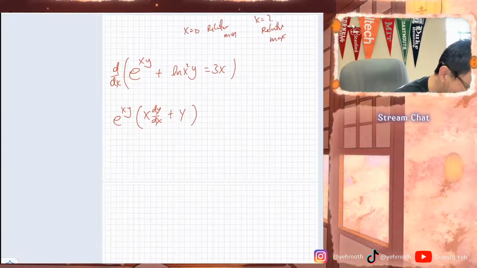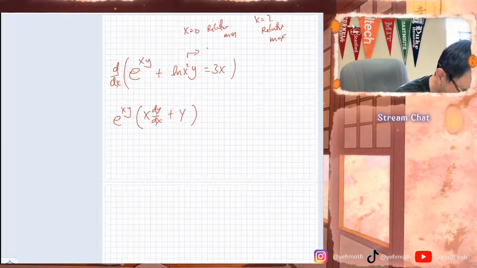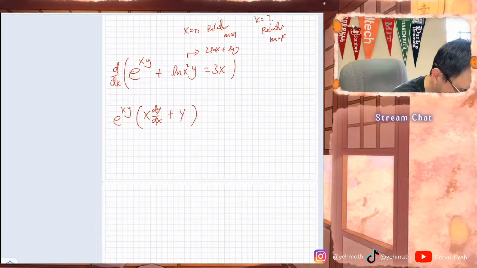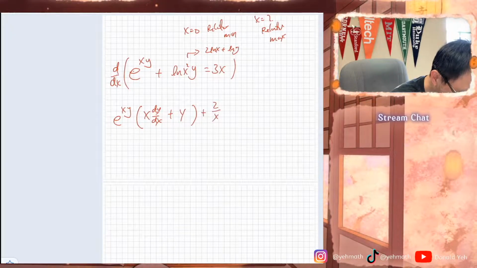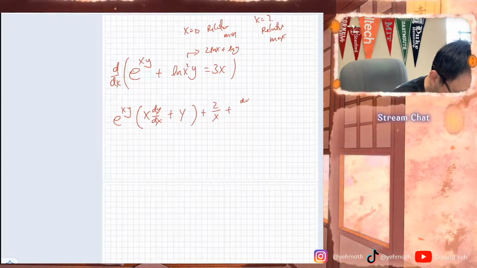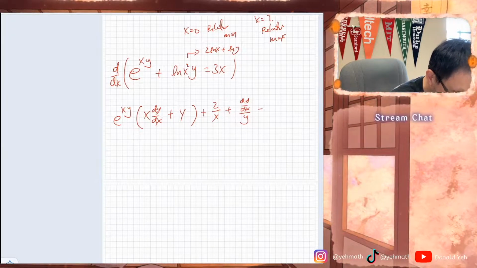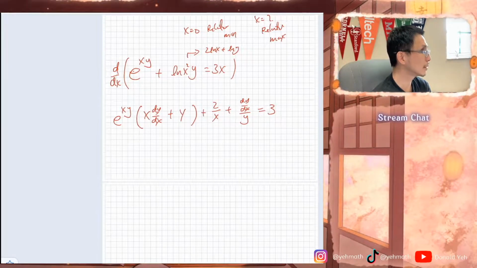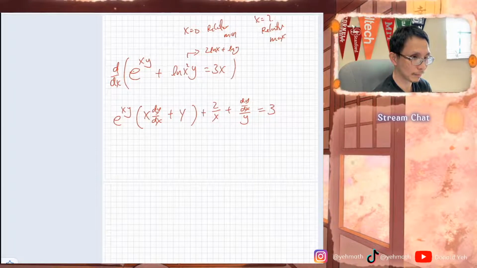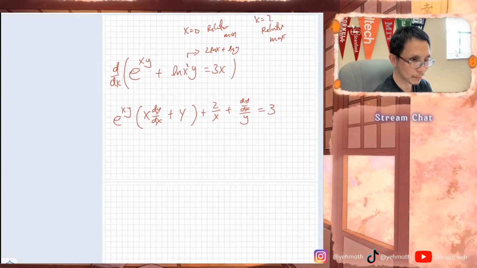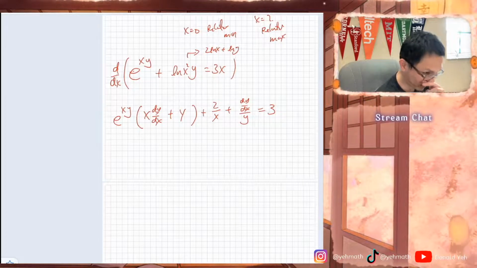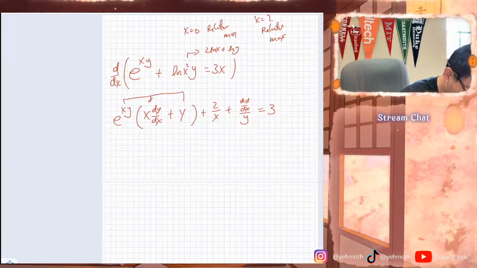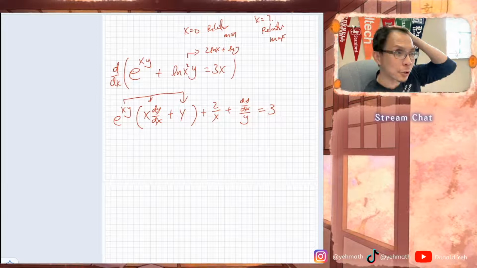And then this one I can break apart too. That's going to be 2 ln of x plus ln of y. Hopefully you see that. And if I take the derivative of that, it's going to be 2 over x plus dy dx over y equal to 3. Does that make sense? Am I going too fast? So you would separate it, so it'd be 2 ln x plus ln y. Yep. And then you take the derivative. You separate it via ln x squared, and I'll distribute them.